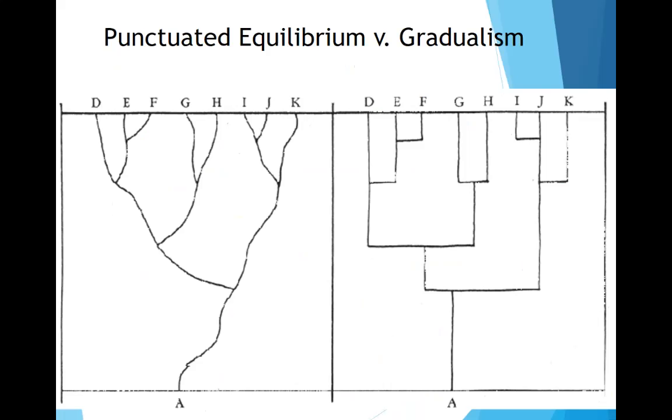All right, so here's a representation of both, punctuated equilibrium on the right, and gradualism on the left. So the left one has slow, steady change over time versus the right, which has little to no change, and then boom, kind of a rapid burst of change, and so on and so forth. And it is fine if you want to think of this as being some of both.